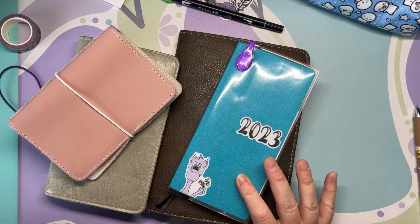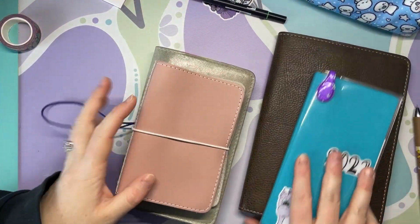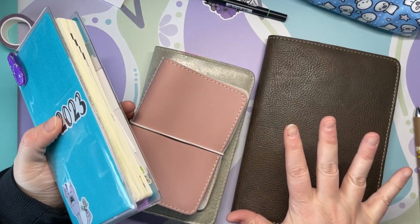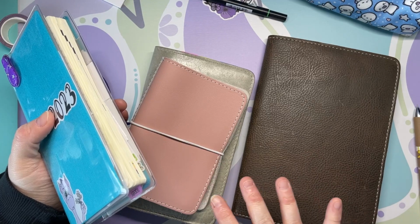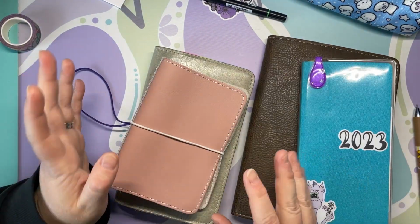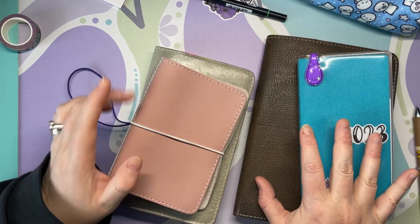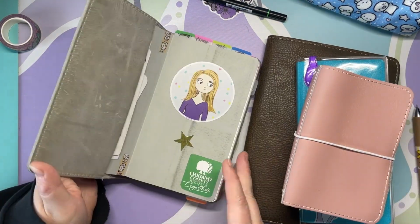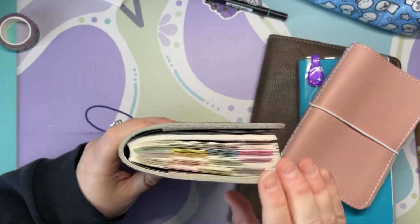Okay. Then these two are going to be last. Let's talk about work first. So my original plan was that this might be a multi-planner, personal and work blended all together. No. I'll talk about that, but no. So what ended up happening is this is my, there's my Amy sticker. This is my bullet journal for work for last year.